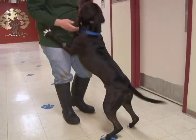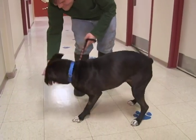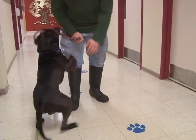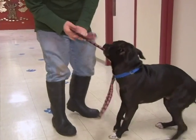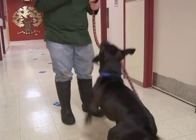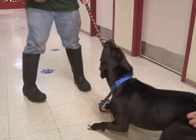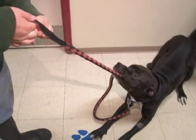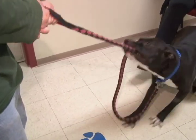He occasionally grabs his leash, as he's doing now, and gets you into a massive tug-of-war. This is a loving, sweet, happy, playful guy who's so glad to be out of his cage and have a chance to actually play people games. Who's going to win the tug-of-war here? We want to see your face, you turkey, not your butt. Absolutely joyous and happy. I think in the end he's going to win the tug-of-war. His name is Rex.